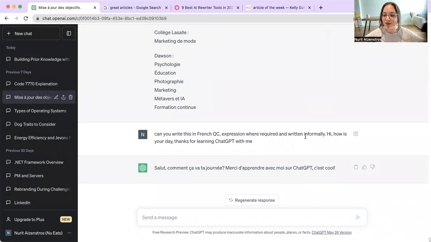You can get it to translate. You can get it to write lists. You can get it to write blogs. You can get it to correct things for you, write in different languages. It's pretty infinite. You should definitely be taking advantage of this to the maximum. That's all I can say. There's a lot here that you guys can be using, especially when it comes to creating content. We all know that takes so much time.